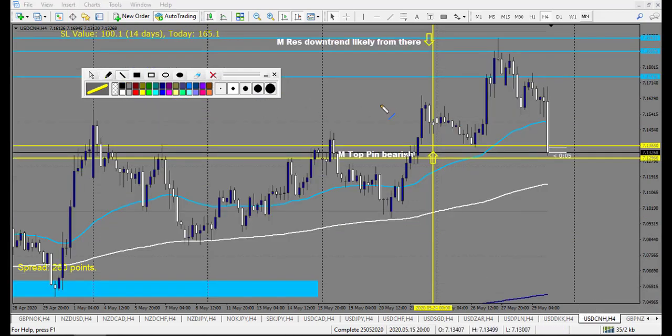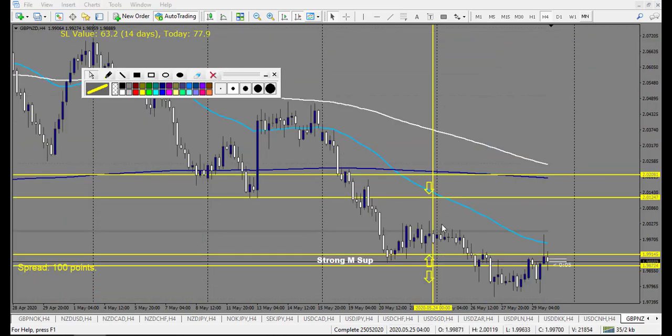USD CNH. So beautiful, beautiful chart right here. You wanted to buy at this level and it made an engulfing, bullish engulfing, stop loss right here. And it's a beautiful winning trade with more than 6 reward right here. After that, at the monthly resistance, we want to get down to sell. Pin bar, breakout, retracement didn't reach, and this one made 3 reward also. So we have two winning trades right here.